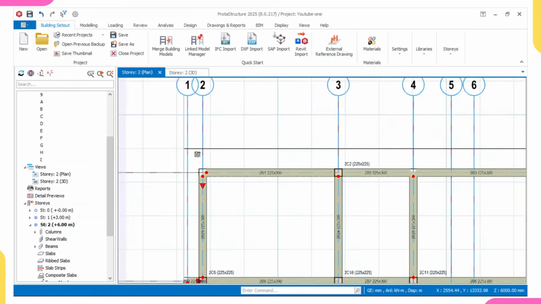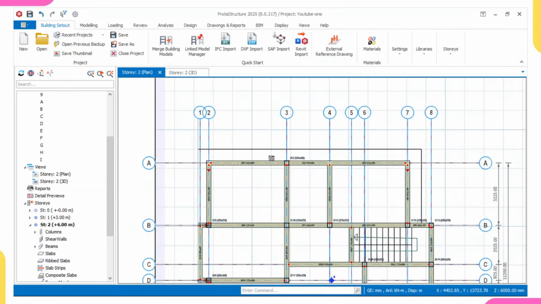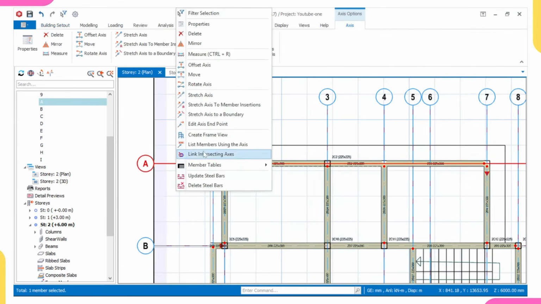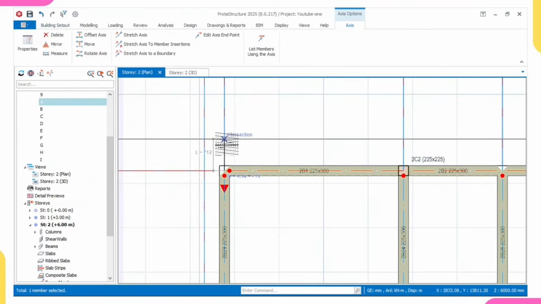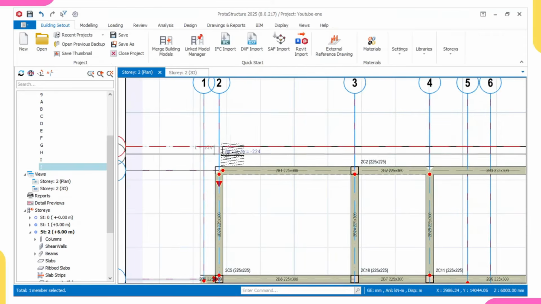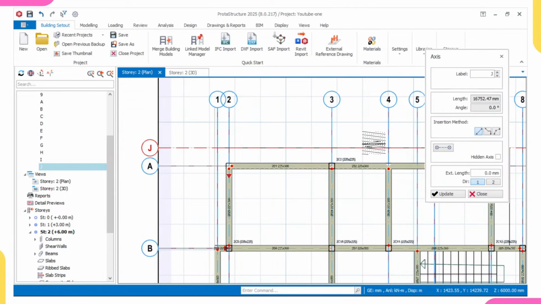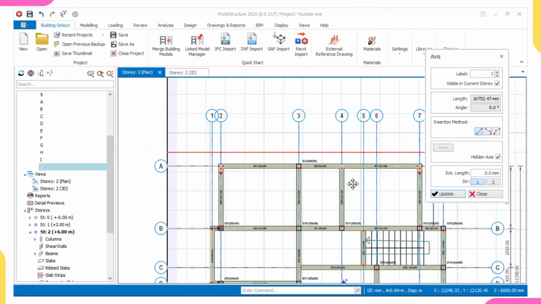The same thing, I'll offset and place it here. This is the reason why I drew this boundary in AutoCAD, so that it will be easy for me to model it here in ProtaStructure. So I'll right click and then click on offset axis. I know this video is taking long, but the reason why I'm doing it is for you to understand everything, understand the basis and the governing principle in reinforced concrete design. I'll also click on update, because if I don't explain all these things, I don't think you really understand.